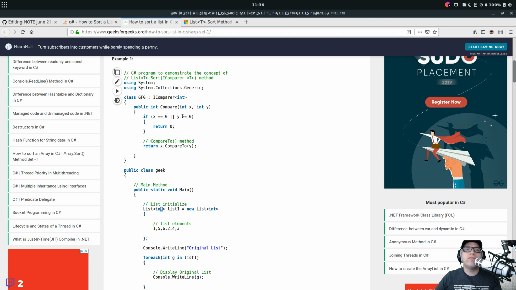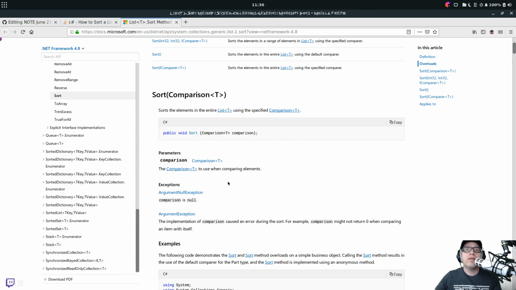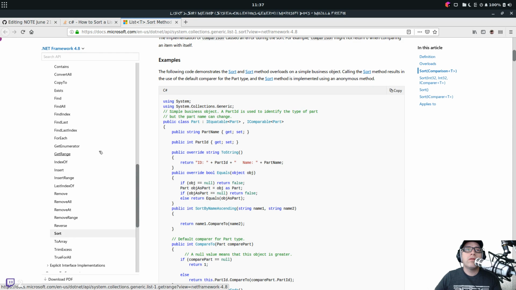Yeah, but mine's a complex type. It's not a simple int. This is the thing I just looked at, right? No, this is totally different. Oh, cool. Okay, let's look at this.